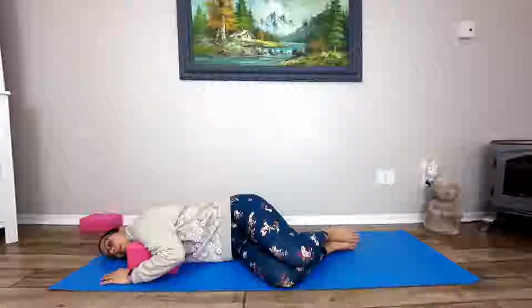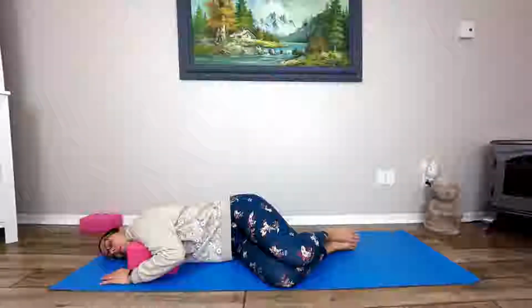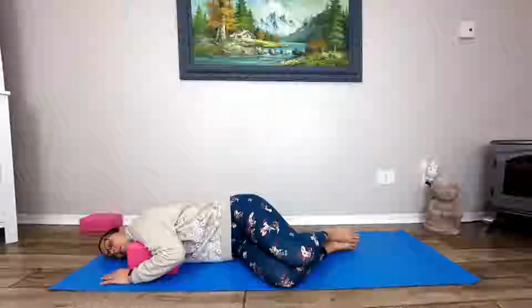Let your awareness see if there's any difference between the right and left side after opening that left shoulder. Take notice of any sensations.